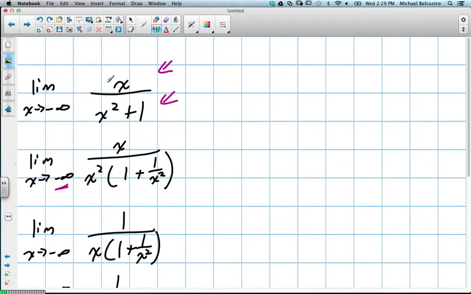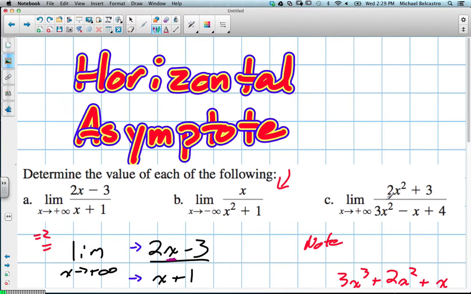Okay? So instead of doing this the limit way, so we've done 1 and 2, what are the highest degrees of variables here? X to the power of 2. Okay? Are they the same? Yep. So the highest one is the same in both. What are the coefficients? 2 over 3, so 2 and 3. So what's the horizontal asymptote? 2 over 3. We just have to look at those two.